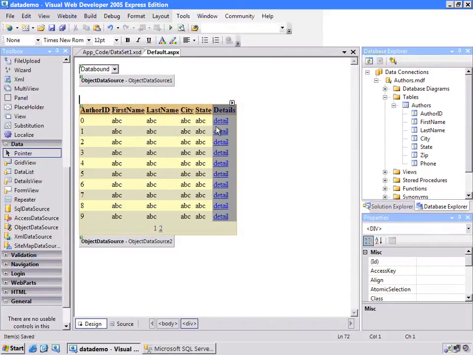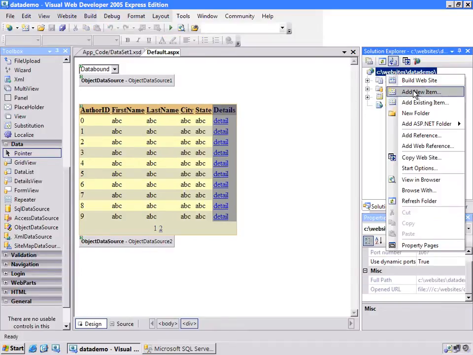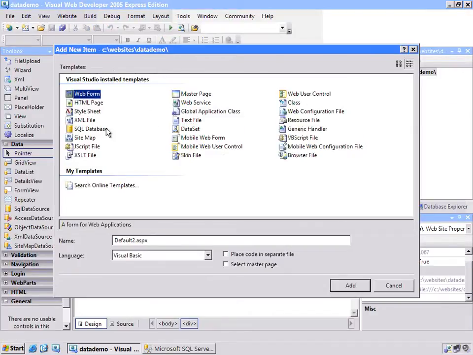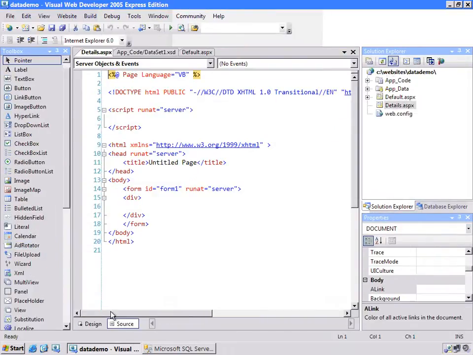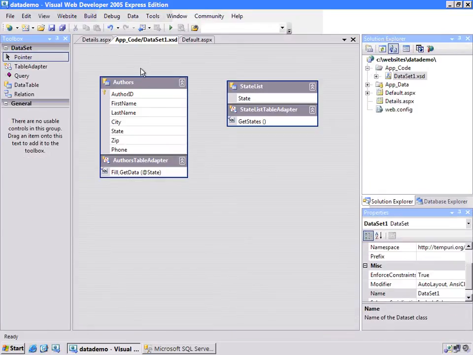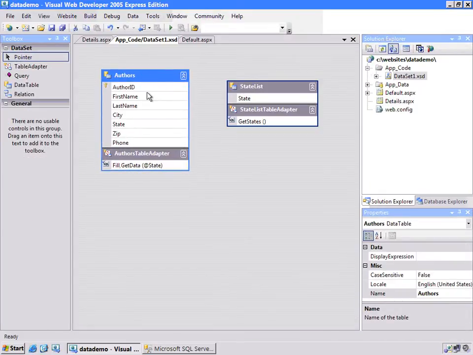Okay, before we test this hyperlink out, let me just go ahead and create the page it's linking to. So we'll add another page called details. And I want to show, let's say, a particular author, the author that's selected. Now I don't have a query that will just return one author, so I need to go back to my data set and modify the authors table here.